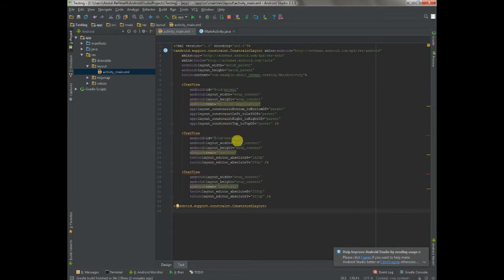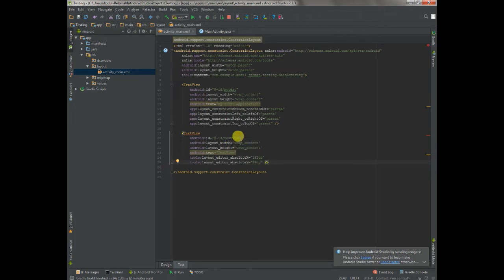You see, actually the thing is that I have accidentally created two text views at the same time, so this was my mistake. So this is a text view 2, you can say, and I think this is good now. All you can do is simply delete the code from here.